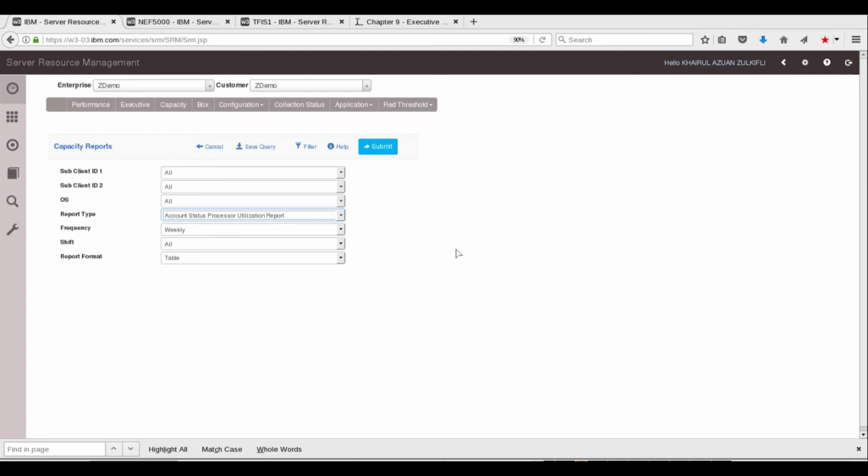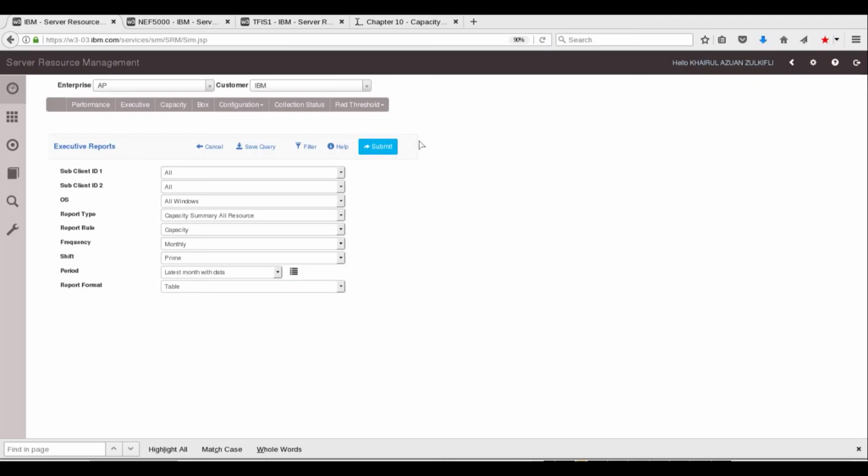These reports help the user to trend key resources, such as: when do I need to upgrade? When will I begin to see resource issues if I don't upgrade? Which servers should I upgrade first? What was the peak processor utilization for the week? How am I performing against my target capacity plan? Which servers can I consolidate to reduce cost? What is my utilization trend for a specific day or hour of the week?